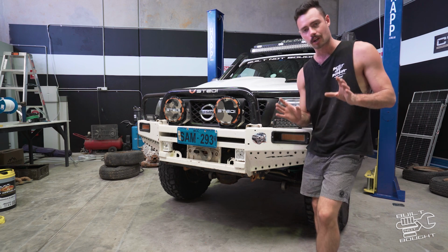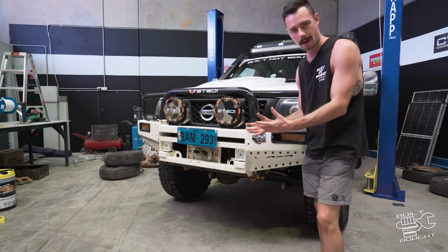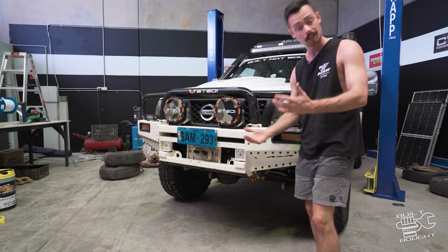And I reckon that would dress up this Patrol to look a lot more modern and make it look more like a steel bumper rather than a big ugly bull bar. So let's get into it.